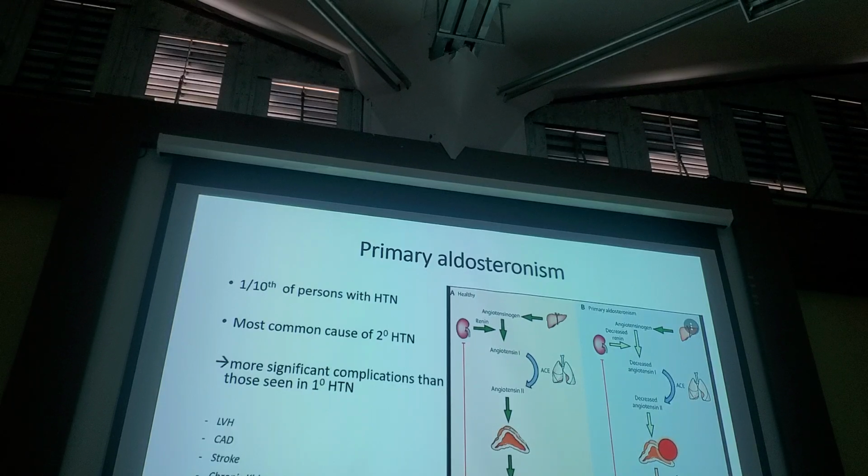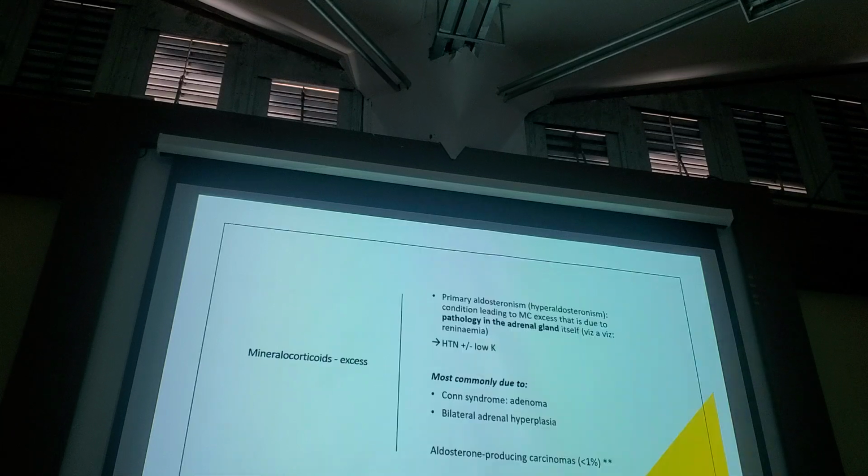And when we speak about investigations, you see why we have to do aldosterone and renin to be able to figure out where the aldosterone is coming from. If it's coming from the adrenal glands, you expect the renin to be suppressed. If it's coming from the kidneys, you expect the renin to be elevated. Alright, so we don't do aldosterone in isolation. I skipped that just to explain that concept.